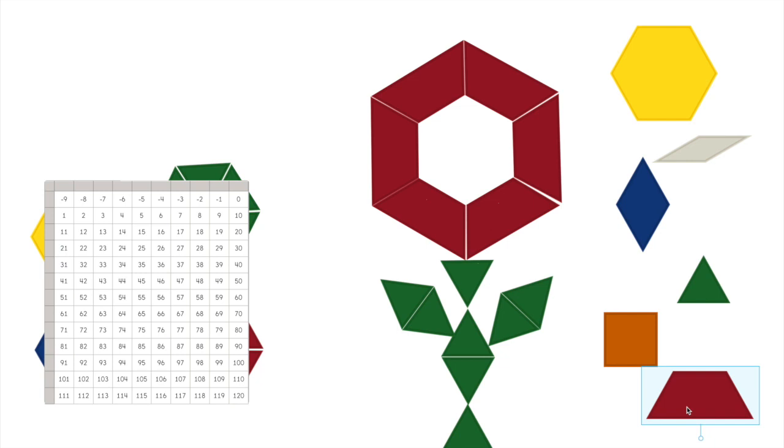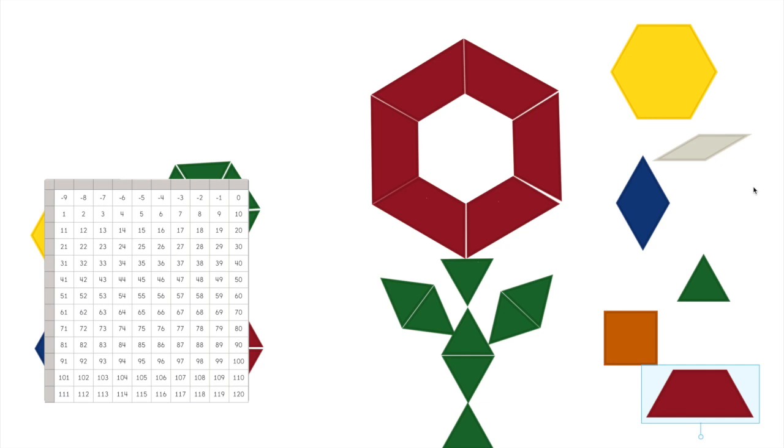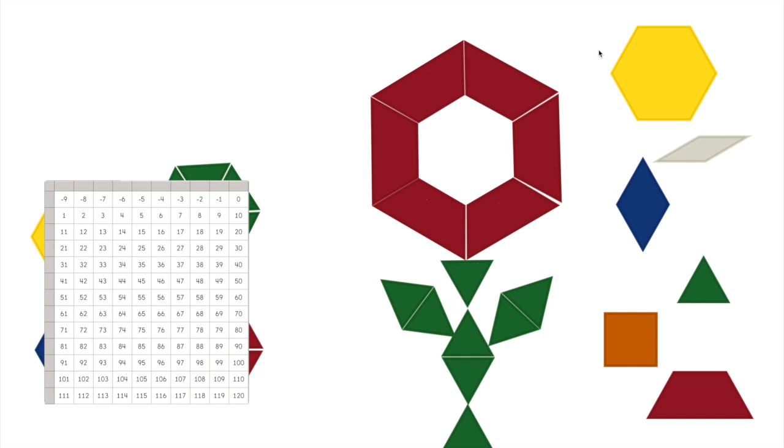I have a bunch of shapes over here. These are called pattern blocks, and these are all shapes that we have in our classroom and you have used before. Maybe you remember on like the 100th day of school, we pulled all these out and you were building all kinds of different shapes with 100 pattern blocks. Or we've done different math centers and things with these pattern blocks, and I'm sure you also used them in kindergarten. Could you combine one or two or three or four of these shapes to make a hexagon for this flower.